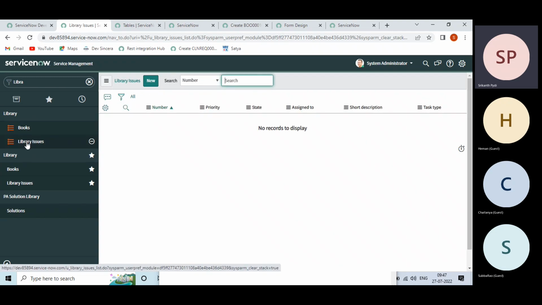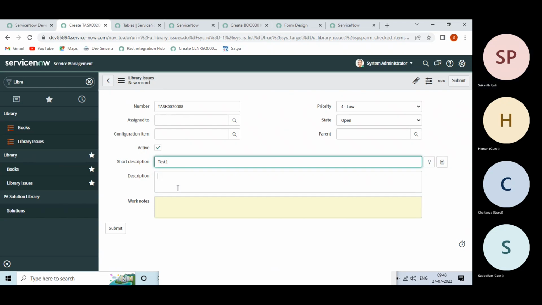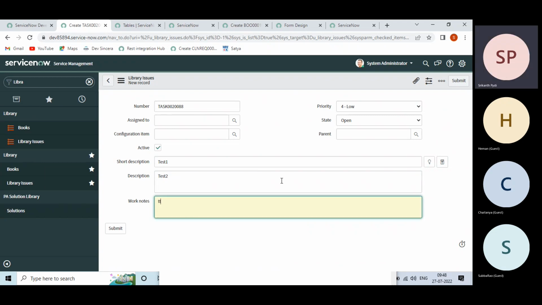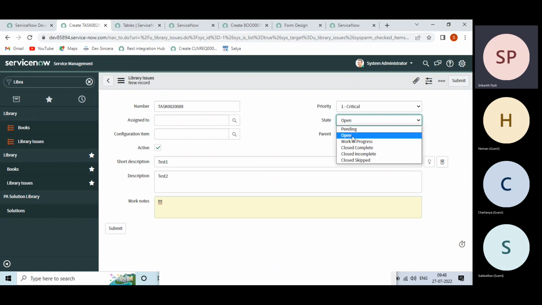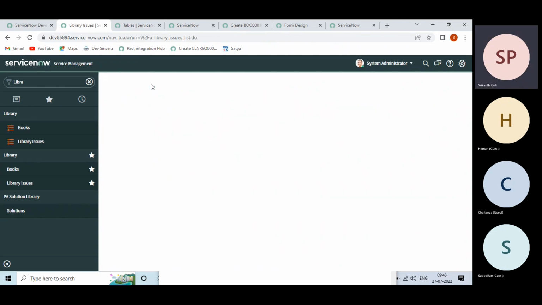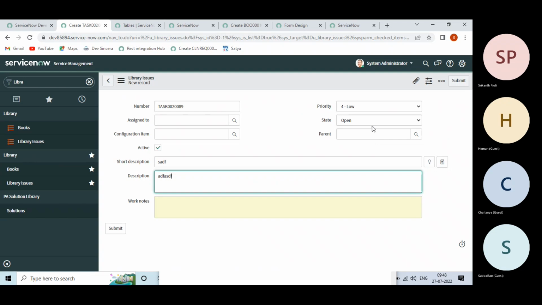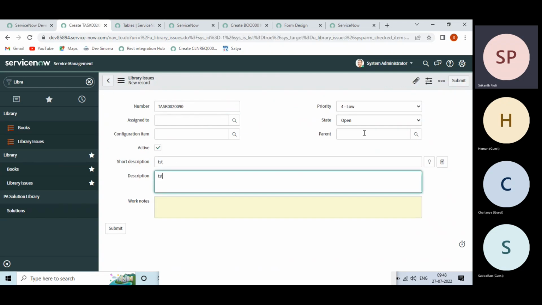So now when I'm saying library issues, I'm creating new issues in it. Okay, testing one, testing two. Currently this ticket is critical, open, submit it. Okay, and create another case. This time it is work in progress. Okay, and create another one with the status closed complete.